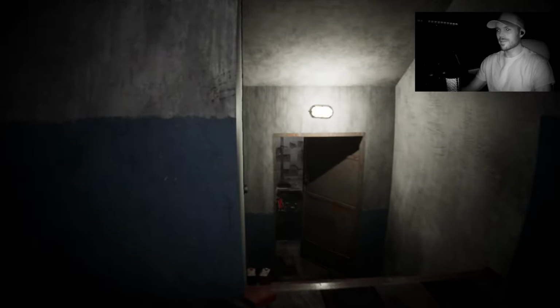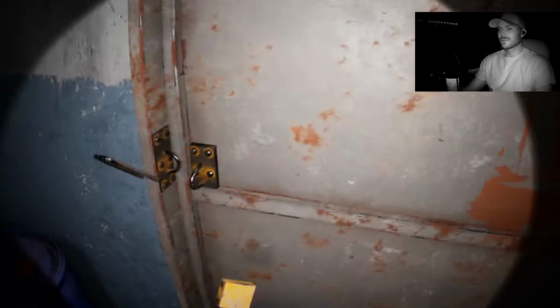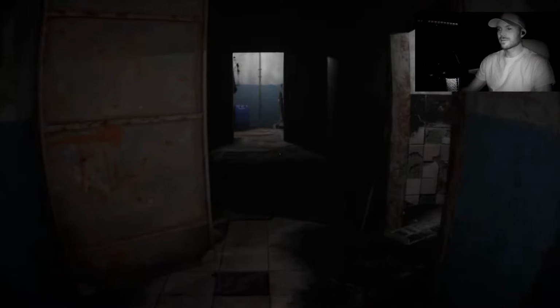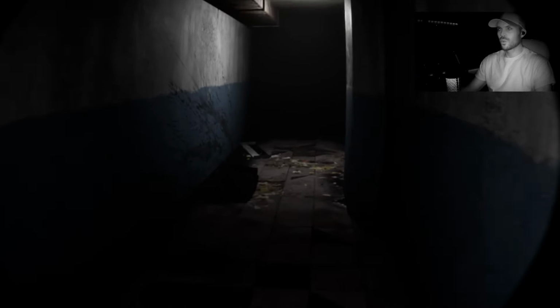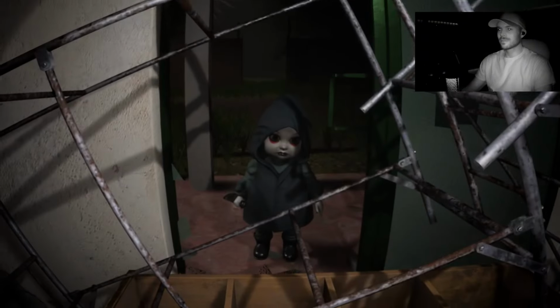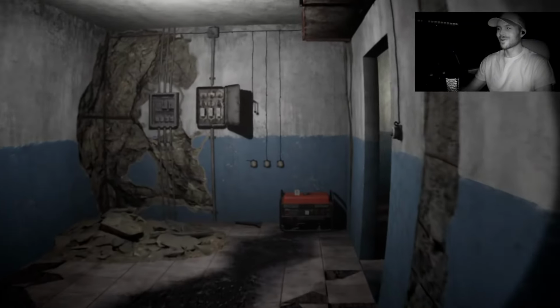Okay, so you remember that door over here? Let's go pop that key in there, and there should be a ladder for us to get up there. I feel like I'm screaming. So quiet. Okay, we're in. Ladder. We got the ladder.